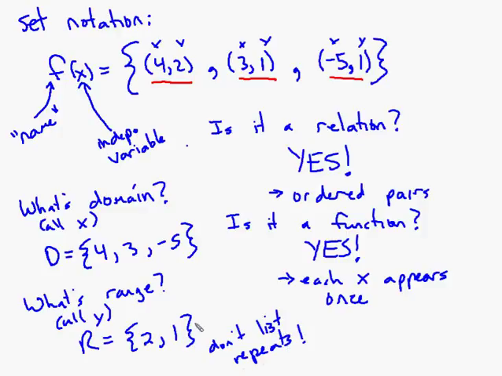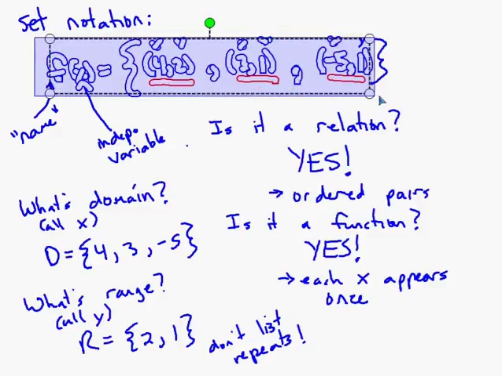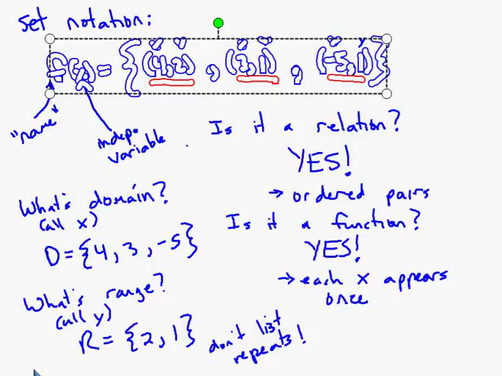One's in my domain, or one's in my range, I don't need to list it again. Any questions where I got any of this? We'll do another example just to make sure that we're on the same page. Now I'm going to copy a portion of this just so I can do the next thing. Hopefully that gets it all copied. All right, let's go to the next slide here.